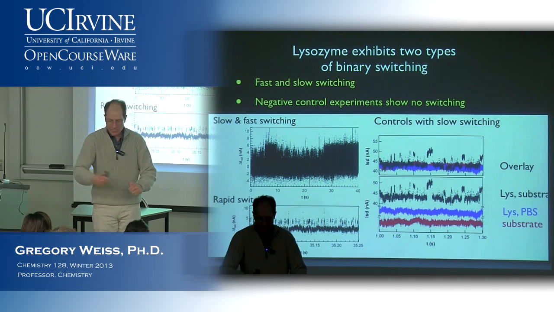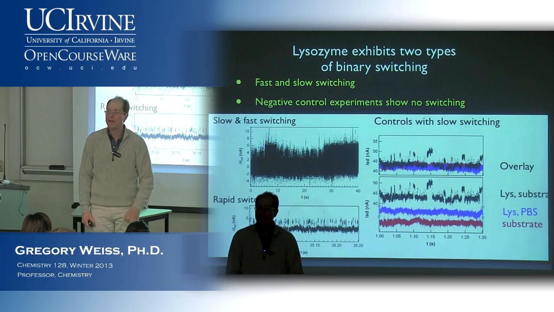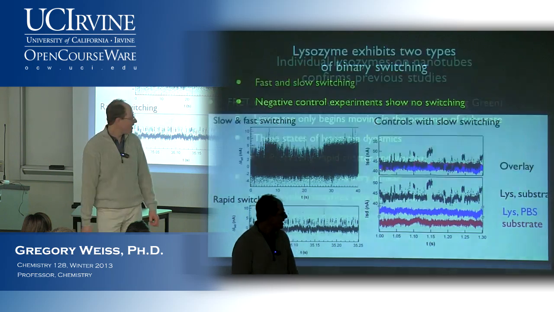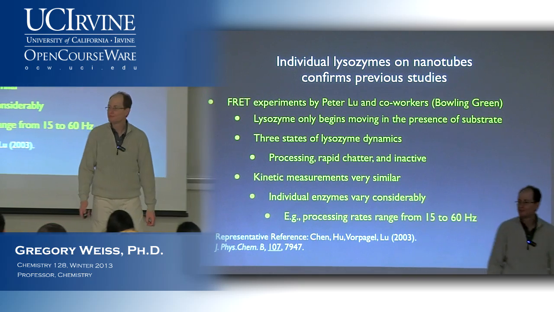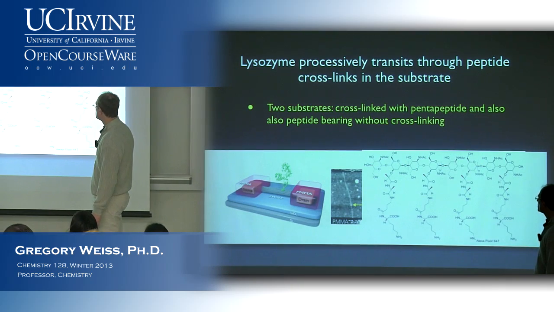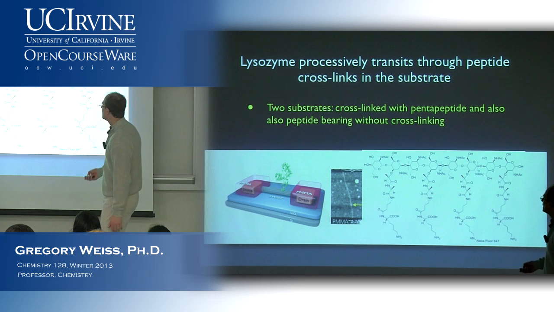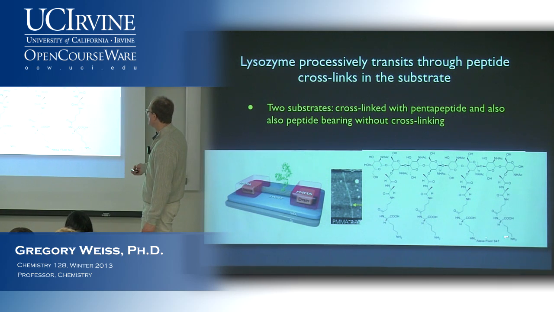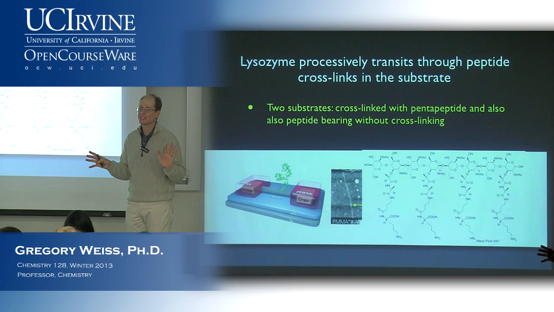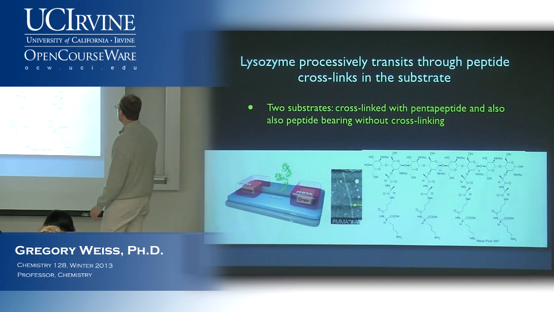It switches between first gear and second gear, back and forth. And a big mystery in the field is what's up with second gear, okay? So to address that question, I'm going to skip some stuff. Together with collaborators, we chemically synthesized a version of the polysaccharide that didn't have crosslinks. This is like one strand of the net that I showed you earlier. Same polysaccharide, now we're using chemical synthesis to access a new substrate.